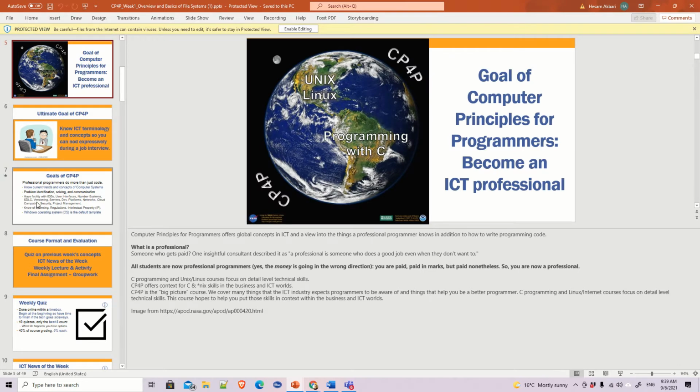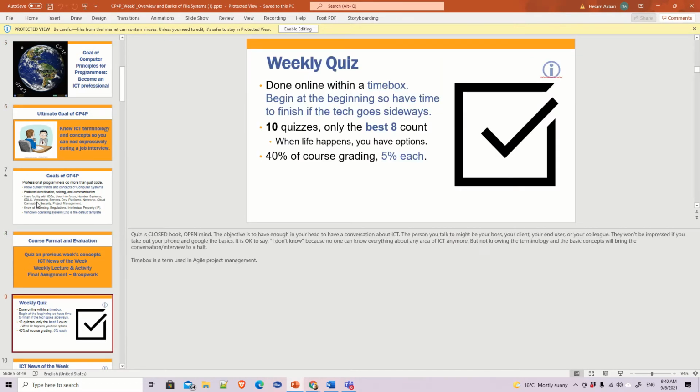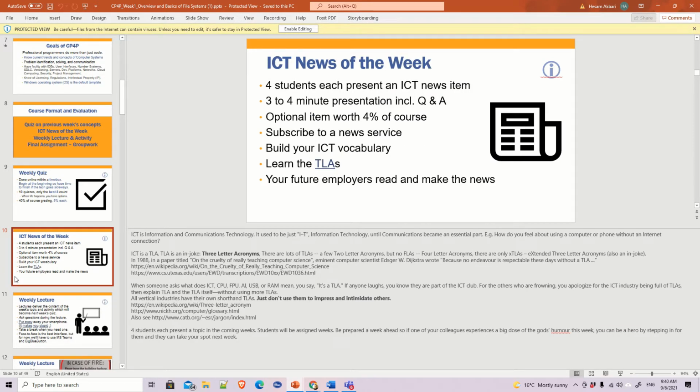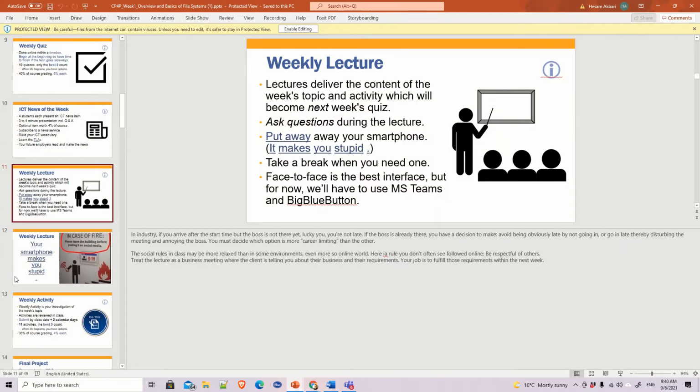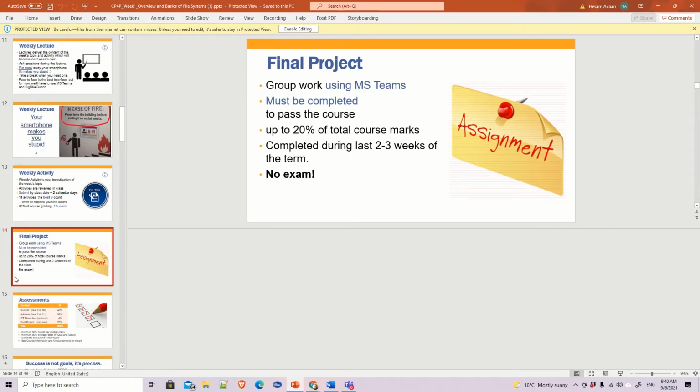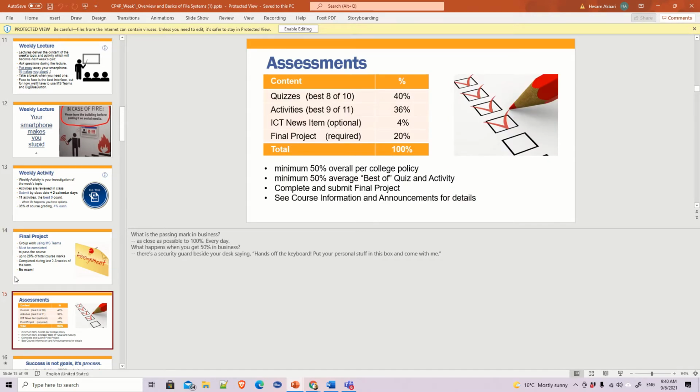The goal of this week is basically that we have weekly quizzes and activities. For this course, we take the 8 best quizzes and also your activities. So if you miss a quiz, or two, that's fine, it doesn't affect your mark. I'm going to quickly go through this next week in the morning. This is your breakdown of what's happening. We take 8 quizzes out of 10 for your final marks, and 9 out of 11 for your activities. So if you miss one, even this one, that's fine.